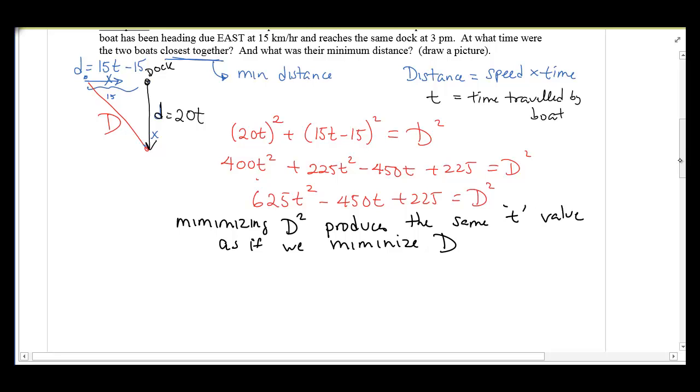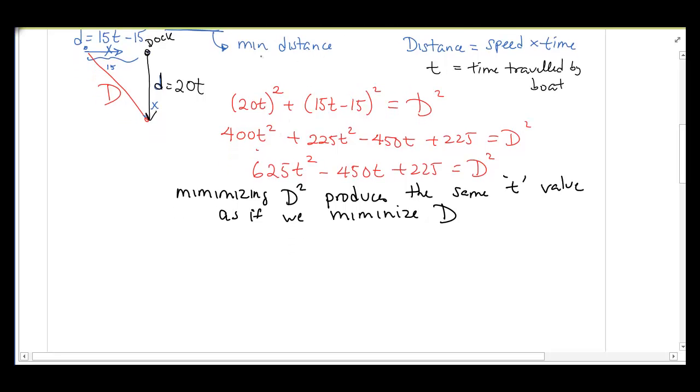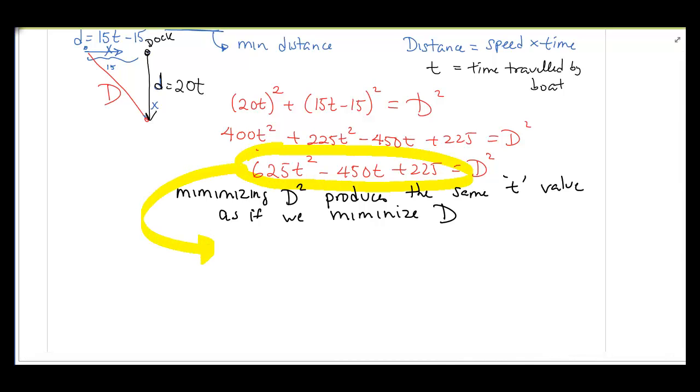And why is that trick helpful for us now? Because now we can just take our expression and complete the square. Whenever we're asked to minimize or maximize, we need to complete the square. You guys know how to do this. We'll factor out the a value, 625. You get some nice decimals. That's not too bad. Oh, this is bad. 225 divided by 625. I think it's 1296. You double check your answer with mine.